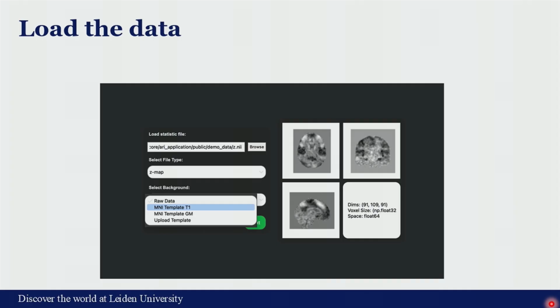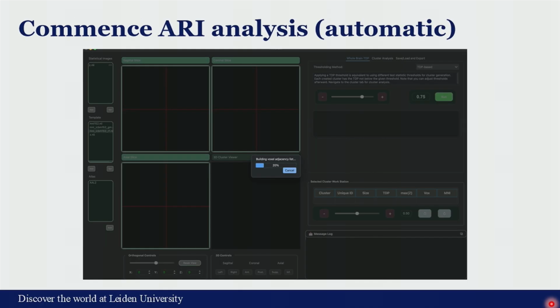And so when you press next, the software will right away engage in the bulk of the analysis, which will look like this. So what happens during this time is that we pre-compute the solution space. So it builds a complete hierarchical tree of all the voxels in the brain, linking them together based on their proximity and statistical values.